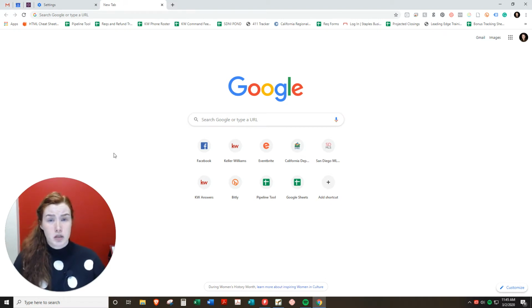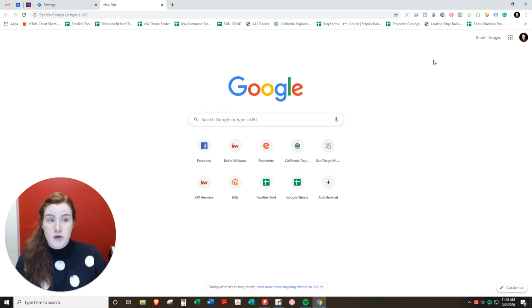Now, the other way that you can do it, and I would still definitely recommend using this feature, is go into an incognito window. What this does is it gives you a very clean browser. It doesn't have any cookies and it doesn't have any cache files associated with this window. It's completely clear, so any brand new update to Command is going to load very quickly.